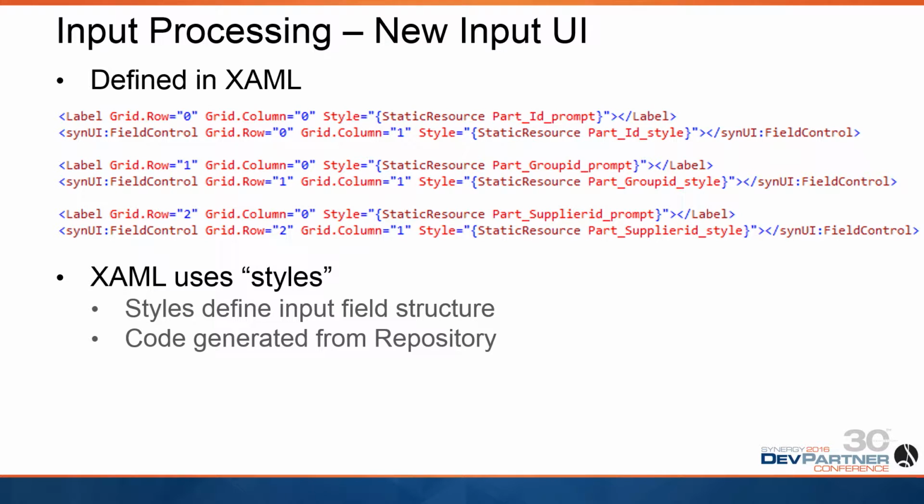That style is a regular text box for alpha, you'll get a regular text box. If it's a date, you'll get a date picker. If you've got selections associated with a field, it will be a drop-down combo box. If it's an alpha 1 that you've said I want to see it as a checkbox, it'll sort of marshal it into a boolean, and you see a nice little checkbox in there. You don't write any of that code. It's all code generated based on how you've set the repository up. Remember my number 10 of my top 10 yesterday, the repository? The more you do in there, the more your life becomes easier further down the line.